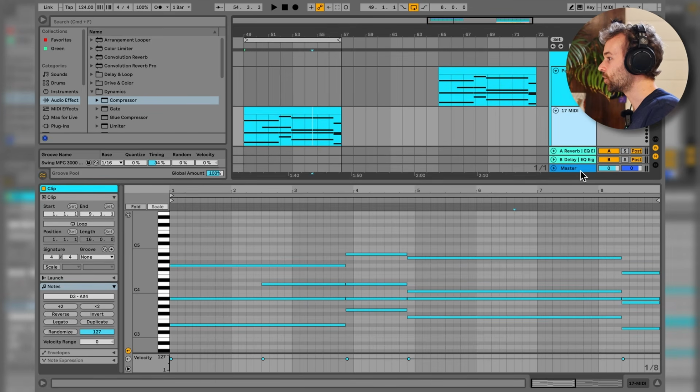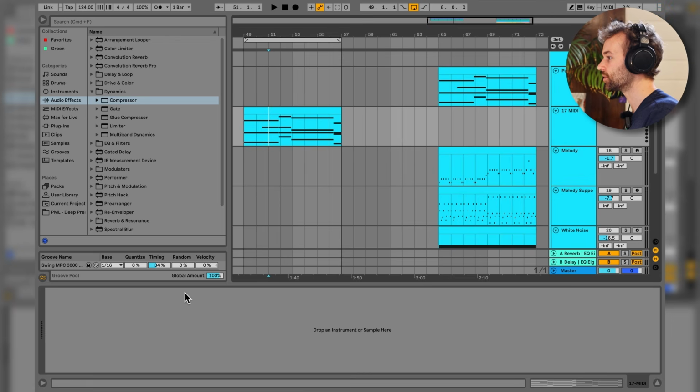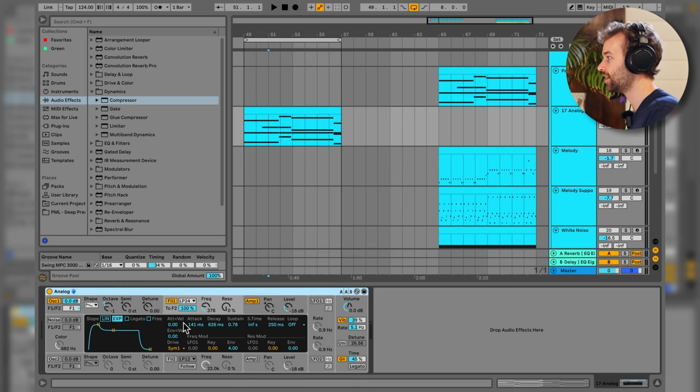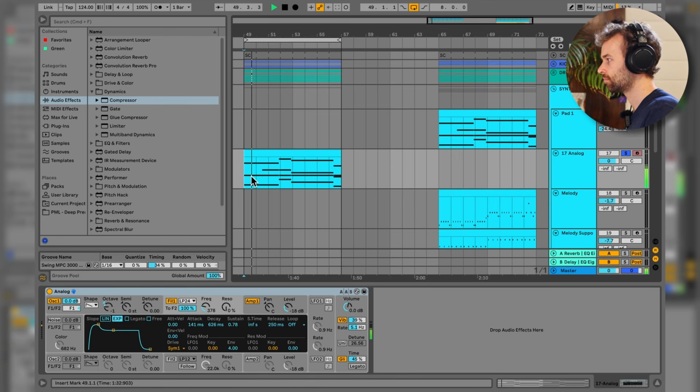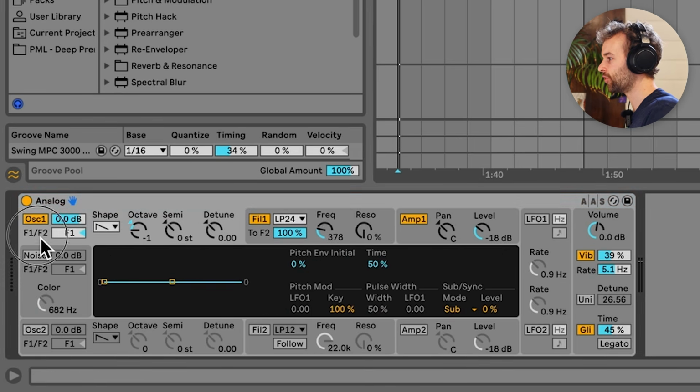Let's go ahead, close up this clip view, go back to our original pad and copy this analog synth here with Command or Control and C onto our new MIDI track, Command or Control and V, and take a listen to what the synth sounds like by itself. So the synth settings for this are pretty simple. We have the first oscillator here set to a sawtooth wave, playing 1 octave below the incoming note. No other sounds going on here in the oscillator section.